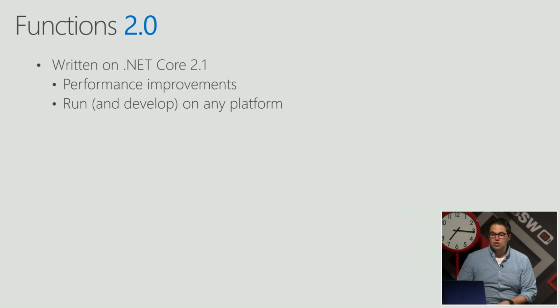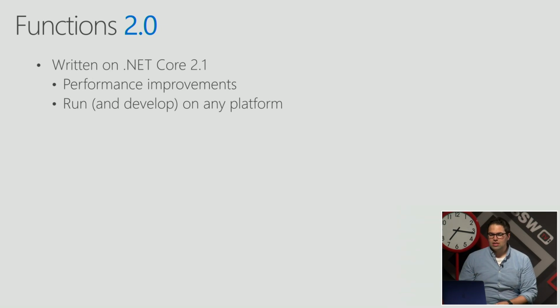So Azure Functions version 1 was written on .NET Framework 4.6. I think now it's, I guess, 4.7.1. That had some problems, not terrible problems, but we had users, I mentioned before I started talking today, we have a lot of users who are interested in Functions who use Macs. You can't develop on a Mac when you have a .NET Framework application. We also have customers who want to host Functions in Linux containers, and you can't run Functions in a Linux container if it's .NET Framework.